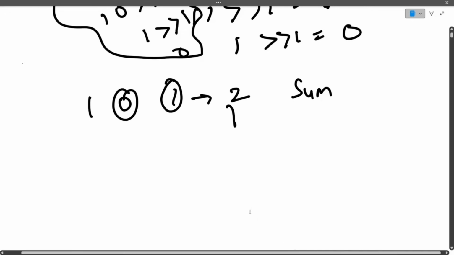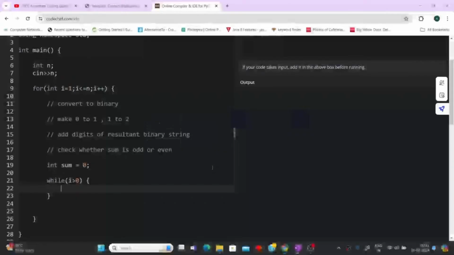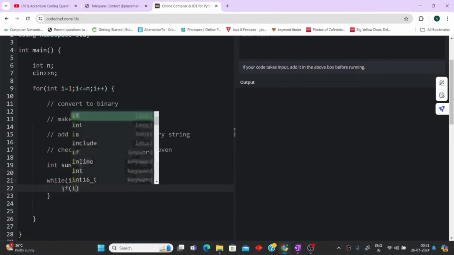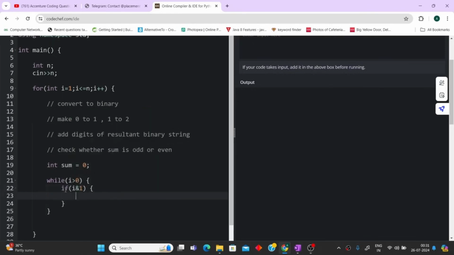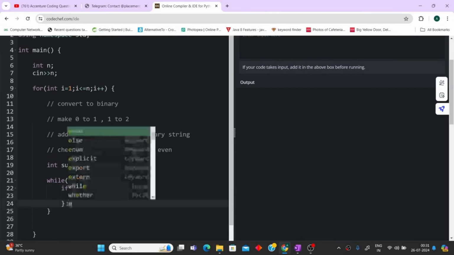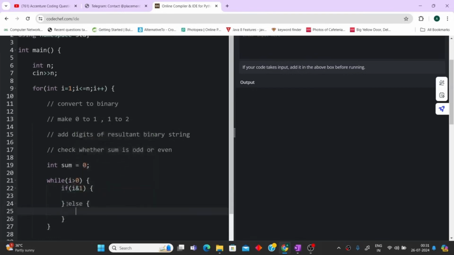This is our task. We have to find, for this i, what is our least significant bit. Is it 1 or is it 0? So we will do an AND operation of i and 1. If it was 1, then this condition is successful. If it was 0, then we will move towards the else condition.